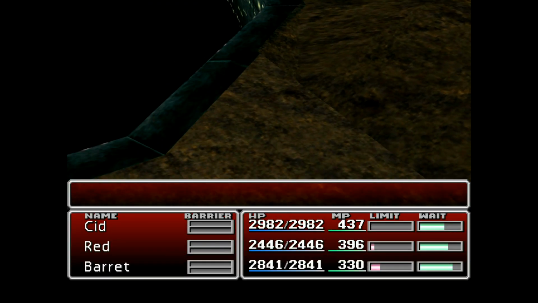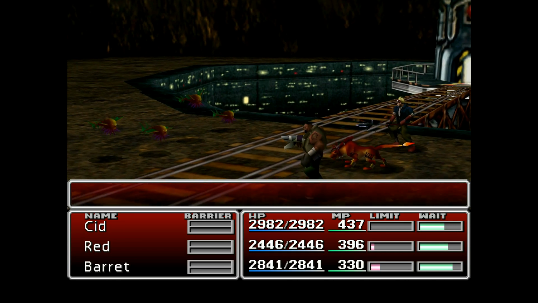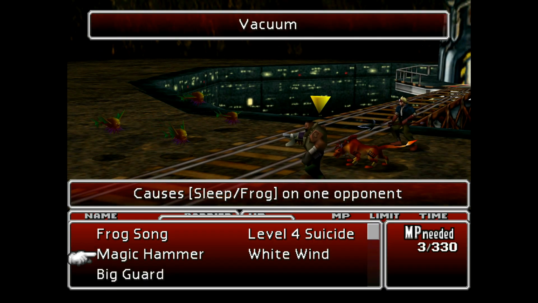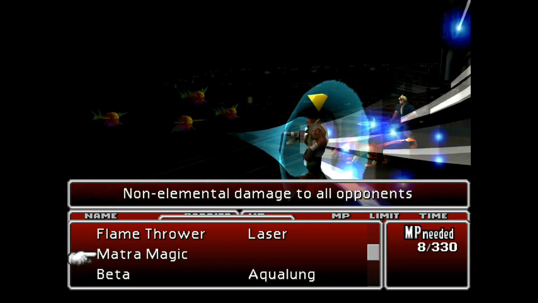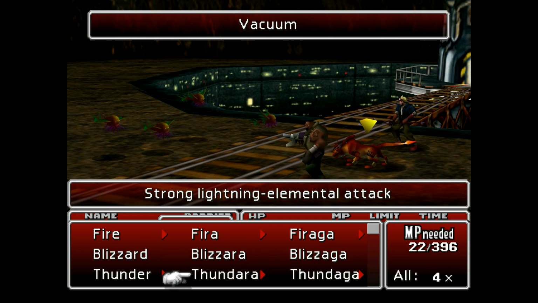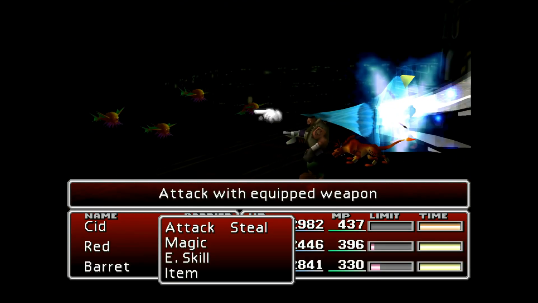As you can see, we already have 2 soldiers up there, and enemies we've already seen before, I'm sure, but I'll wipe them out real quick here with a nice enemy skill, let's go Matra magic, that should take them all out. And if not, I'll follow up with a nice Thundara. That should finish him.